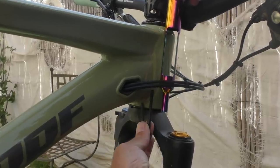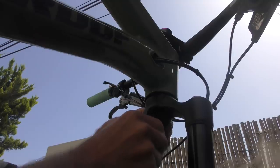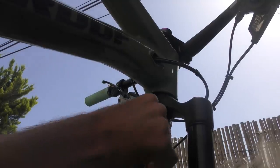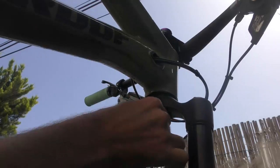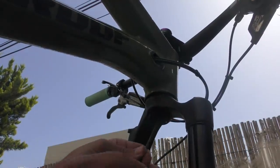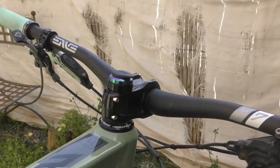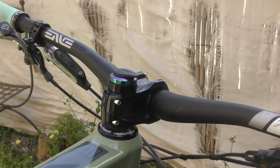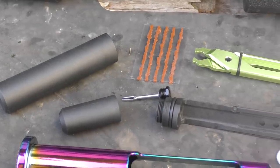Installing the threadless carrier is super easy — if you're building a bike from scratch, it's actually the easiest way to fit a new fork, doing away with the need to tap in a star nut. Just slide the fork into place, install the threadless carrier, and preload the stem. If installing on a bike that already has a star nut, you'll need to remove that first. Once installed, using the tool is easy: just slide it out of the carrier, bend it to free the various parts, and get to it.